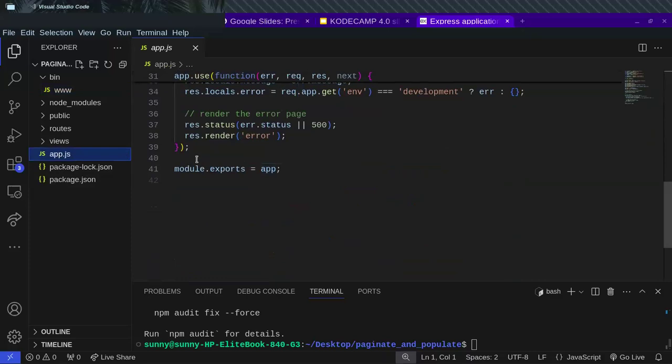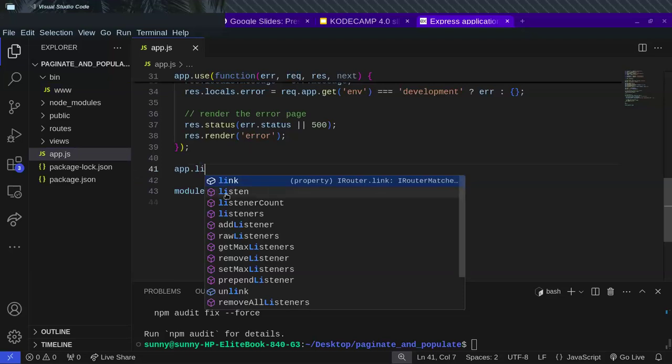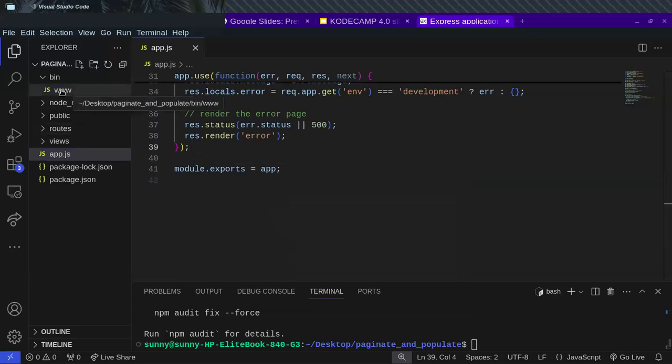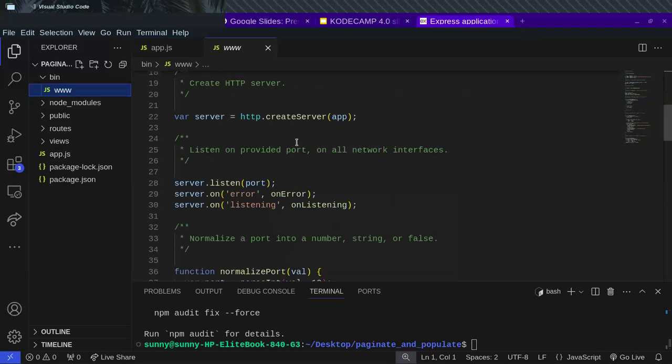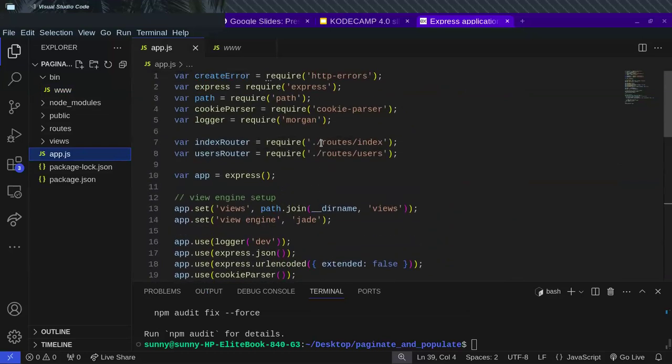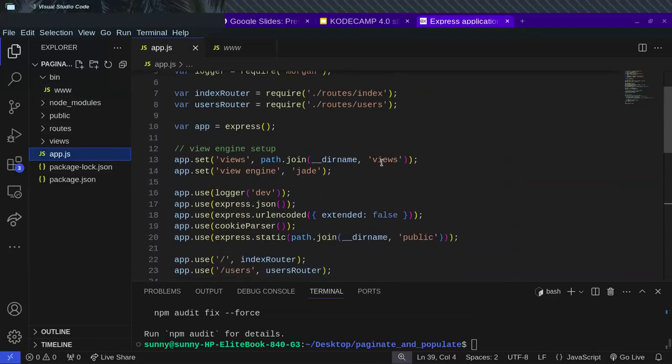If we wanted to start our Express server here, we'll just say app.listen, but instead of that, it's being set up in this folder here. So then if you come here, you find out that everything is basically set up for you: HTTP, and a view engine is set up for you. Although you're not writing front end here, you're not going to use an engine, so effectively you can comment those lines because you won't use an engine.